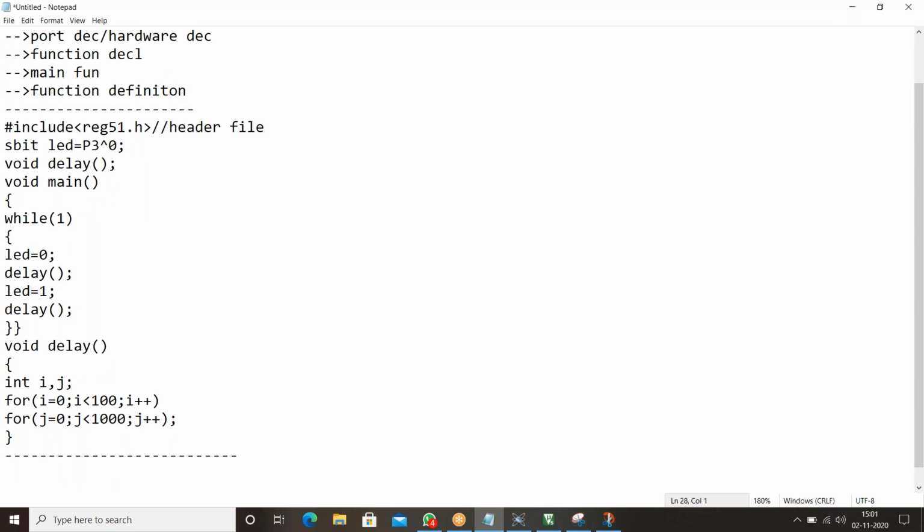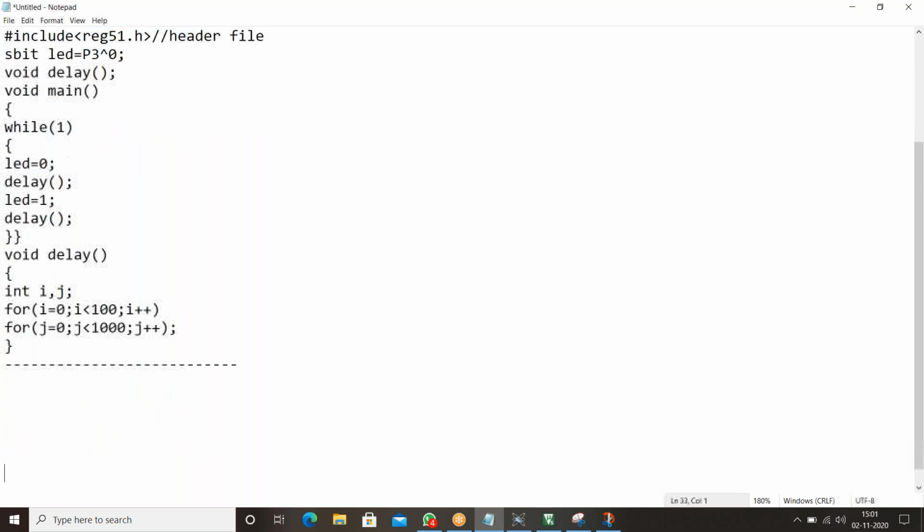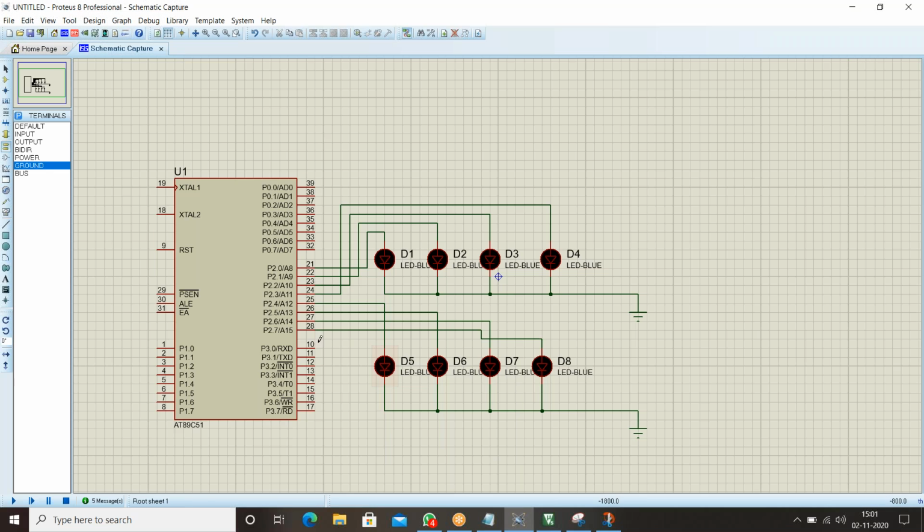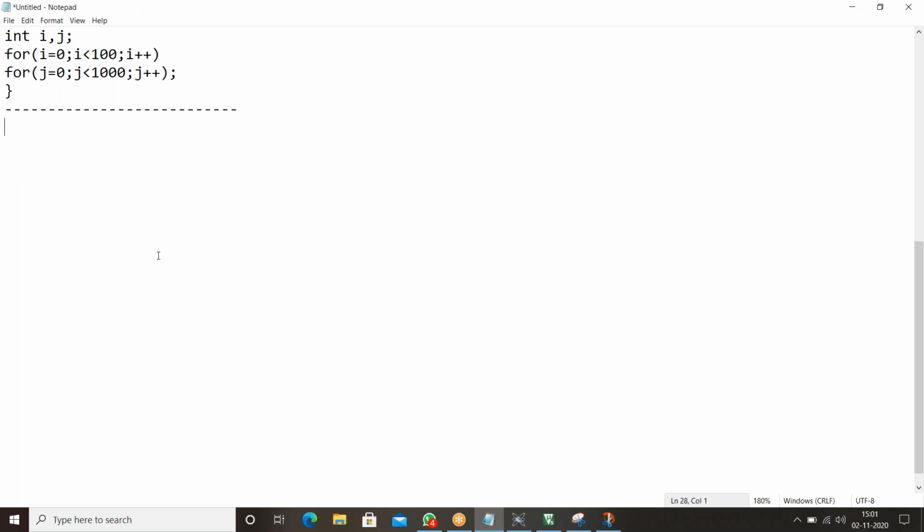So guys, I'm going to take complete port 2. In port 2, let's go from 2.7, 2.6, 2.5, 2.4, 2.3, 2.2, 2.1, 2.0.